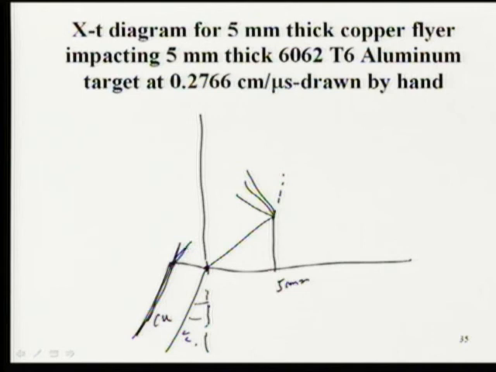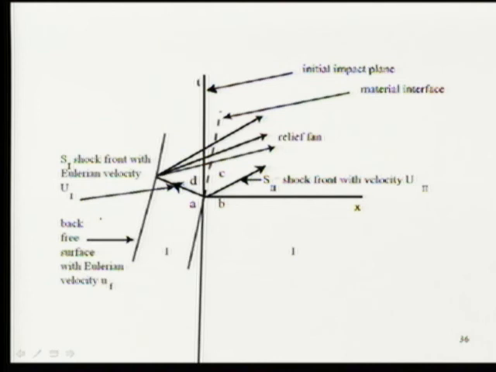From the XT diagram, they really look the same. It's only when you put the numbers in that the slopes are different. And so that's all it's really showing. Again, this is not even showing a boundary out here, but this is the same problem that I just drew. So I'm not going to do any more than show you that. I do show the material interface and how it moves after impact. You have to know that, and you have to always take that into account.